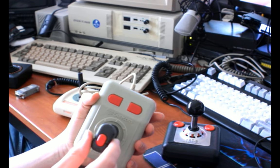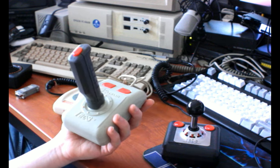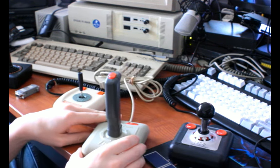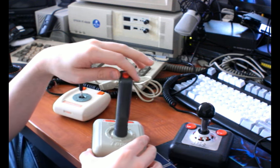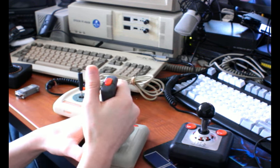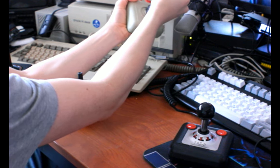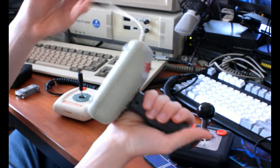The Suncom TAC-3, totally accurate controller, is what TAC apparently stands for. Number three. This is the TAC-2, which I prefer. Let's see if I can. Yeah, the stick just wobbles, and it's not a very good feel. It also creaks. So yeah, that's not ideal.